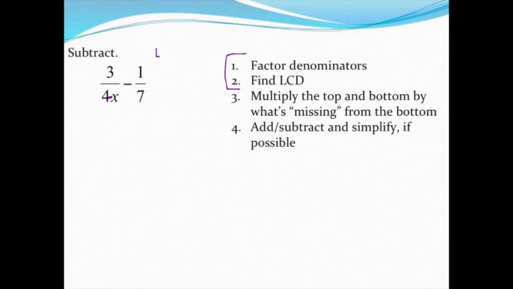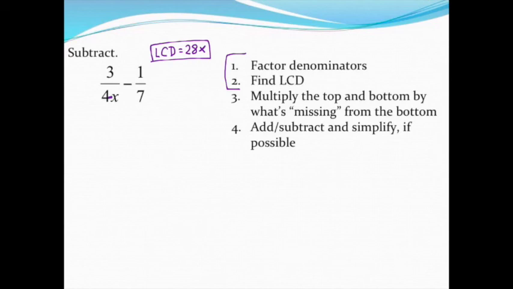We began with finding the least common denominator of the coefficients. In this case there's a 4 and a 7. The smallest multiple that 4 and 7 both have in common is 28. We then also had to include any variables that we saw, or chunks if they were in parentheses, and the highest power of those variables if there was more than one of them. In this case the only variable I have is an x. So 28x is going to be my least common denominator.